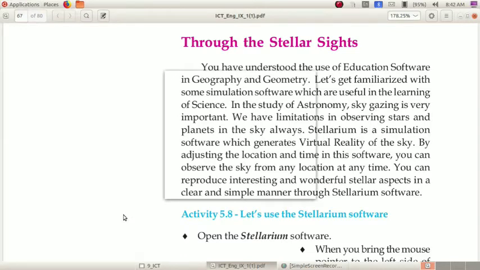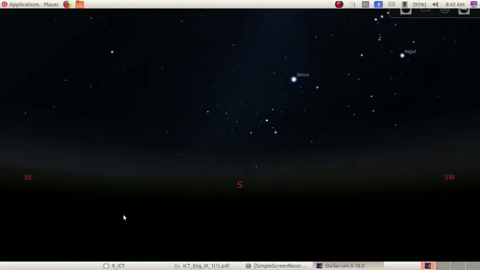So you already know that the education field has more features of virtual reality. You can watch a lot of sky scenes in the Stellarium software, right? But you have limitations in observing stars and planets in the sky.